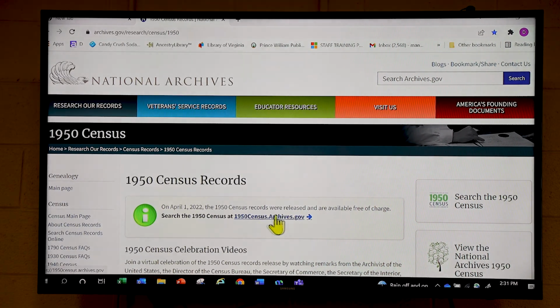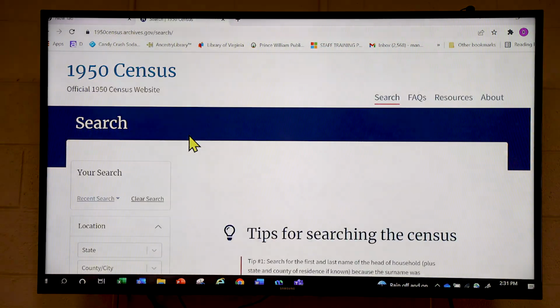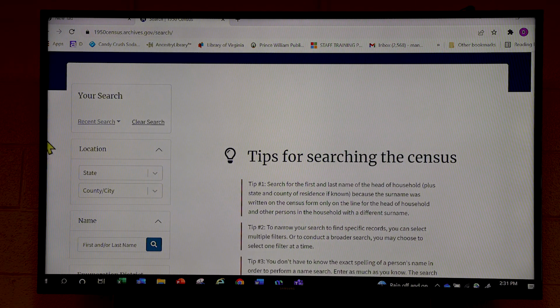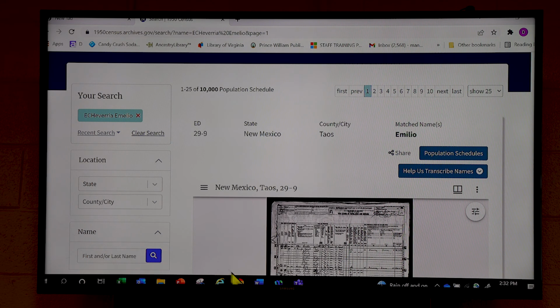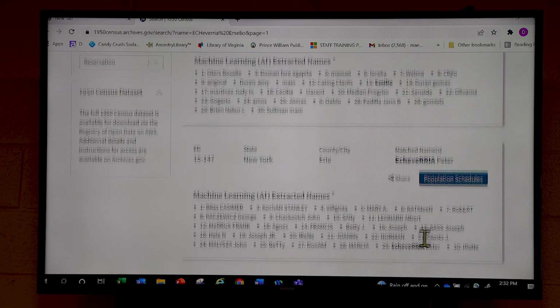I mean, if you want, I can demonstrate. How's the name pronounced? Echeverria. Okay. All right, this is where we begin the search. And it gives all kinds of tips here too that you may find helpful. Well, we have someone named Emilio in Taos, New Mexico that pops up first, but let's look down below.